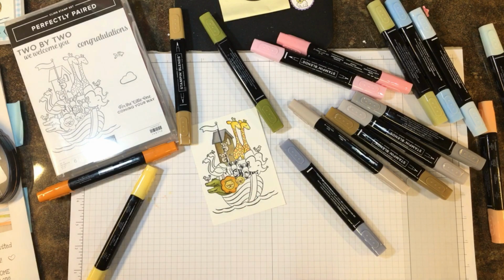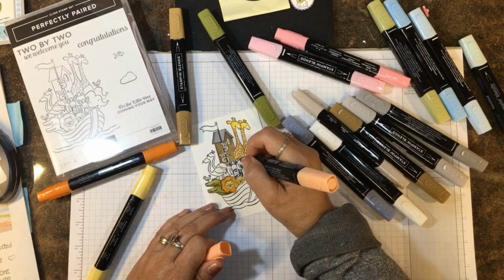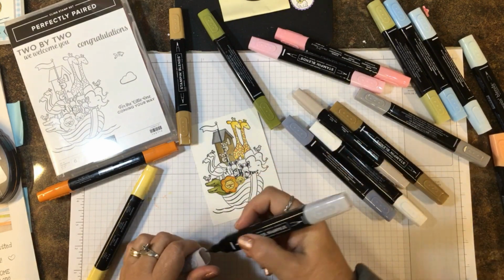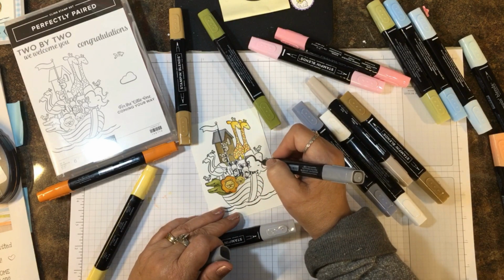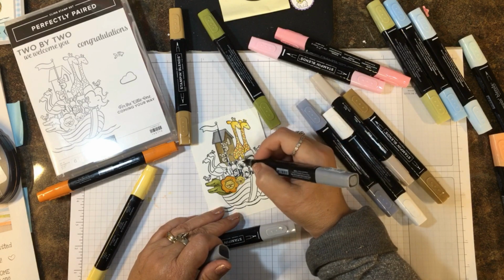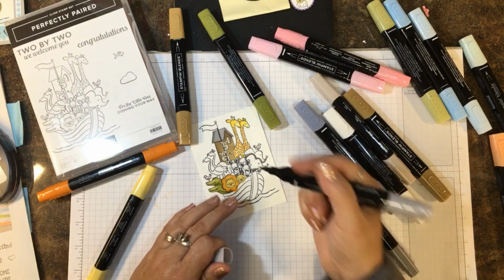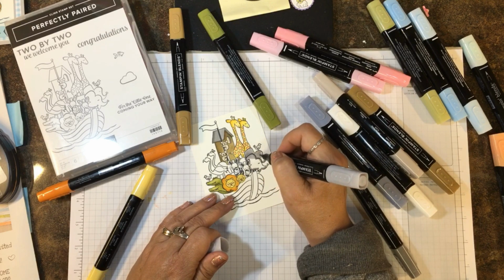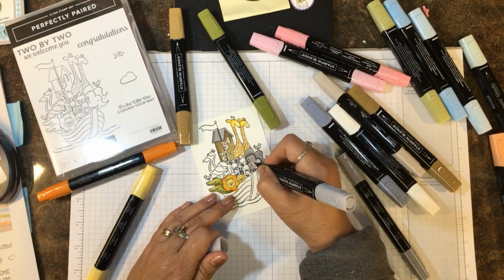Okay, here I'm picking up a little of the pumpkin pie that got onto the ark. And I saw a spot that I missed on the giraffe. Okay, so now I'm using my dark smoky slate to kind of go around the elephants a little bit, just to give some definition to the edges because these animals kind of blend in together there, and I wanted them to really stand out from one another.